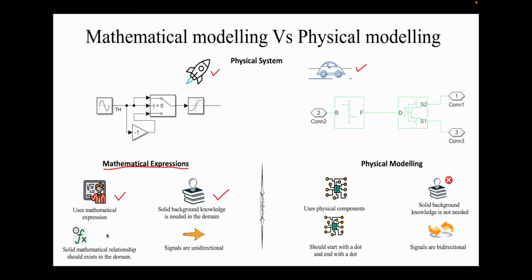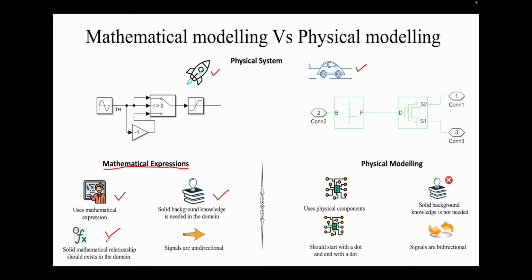For developing the mathematical model, the actual system should have some mathematical relationship between the input and the output that you are giving. The concept that you are applying should be valid in your system. It should be representing the behavior of the system. If it is not representing the behavior of the system, then there is no point in doing the mathematical modeling. And the expressions which you will be using should be applicable to the system that you are currently developing.